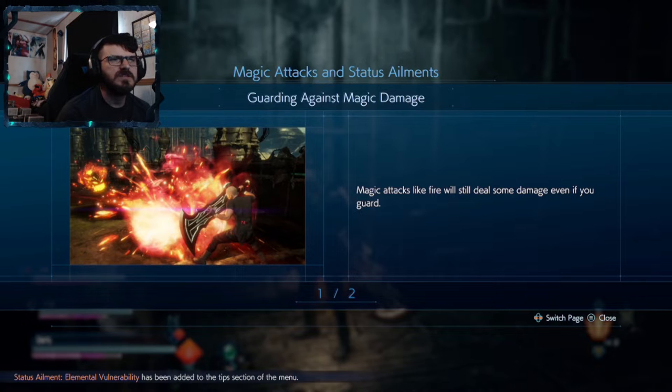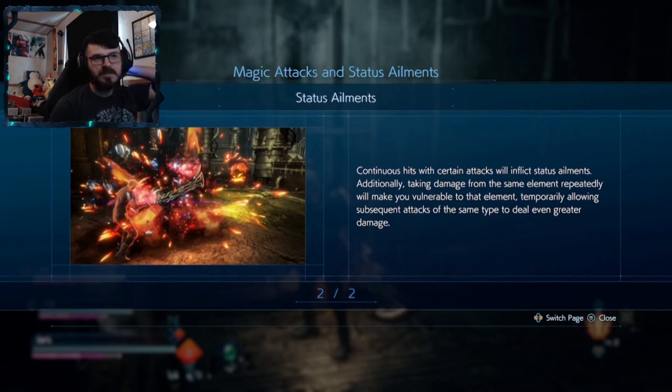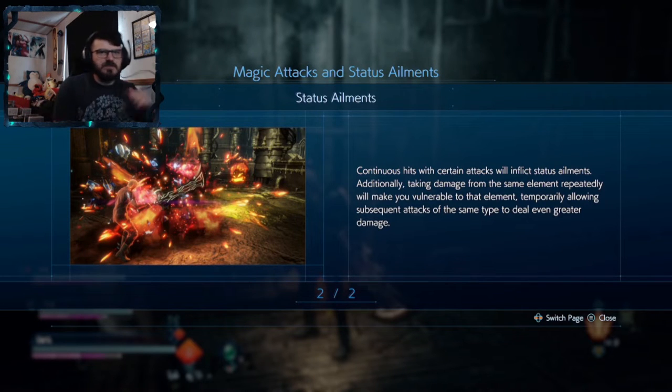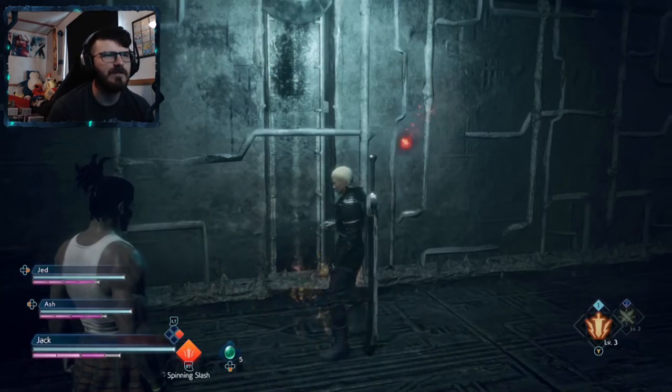Guarding against magic. Magic attacks like fire will still deal some damage even if you guard. Continuous hits with certain attacks will inflict status ailments. Taking damage from the same element repeatedly will make you vulnerable to that element. It should make you tougher.